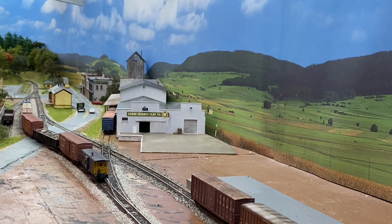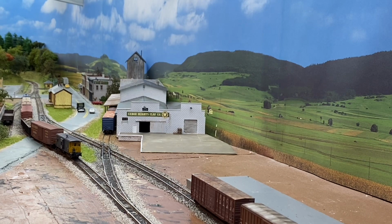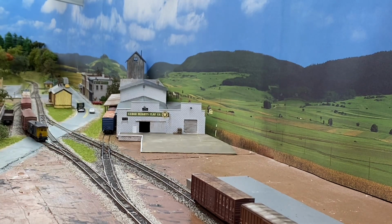So now we're just going to pull out of town on the passing siding. Of course, we'll stop here, let the brakeman get out and throw the turnout back to the main line. We just left the train blocking Route 93 for their safety, so they don't have to walk back across traffic.